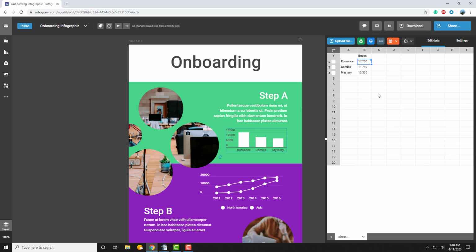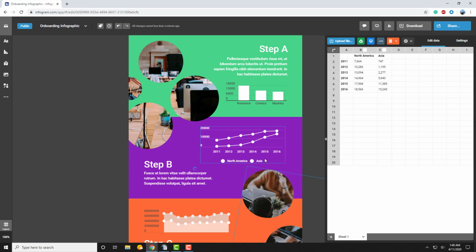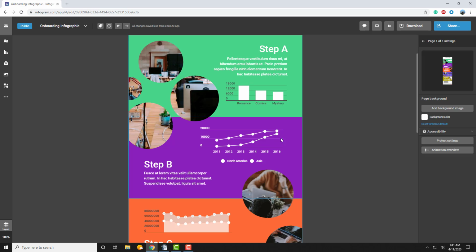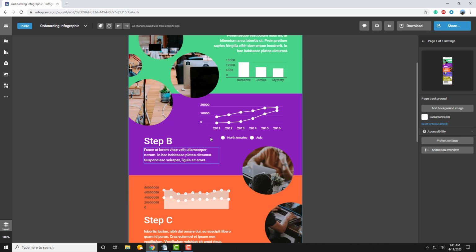But if you want to do a matrix or a more complex chart, you have to be careful with the way you put the data here. This one has two, because you have a graphic with two axes. So you have to have a little knowledge of graphics in order to edit it and get the results you want. But anyways, it's a great tool if you are showing results.